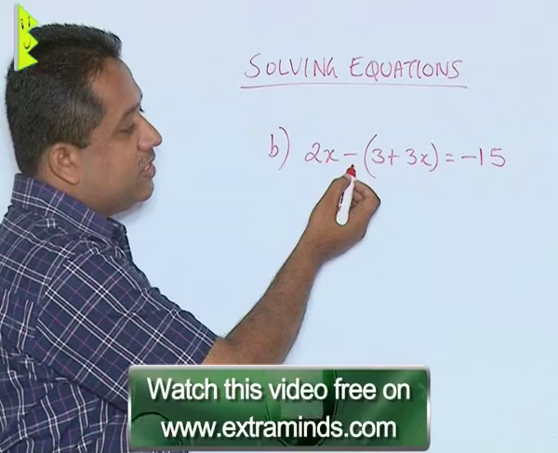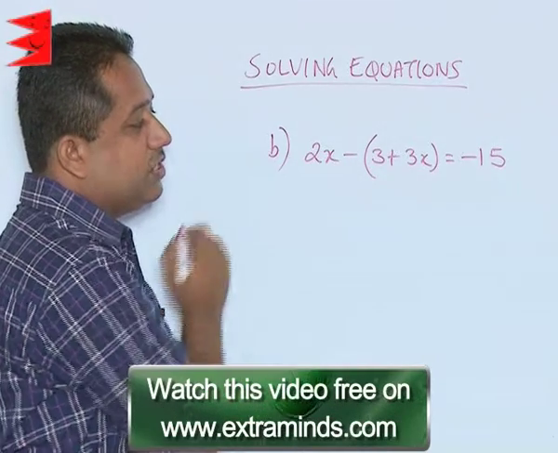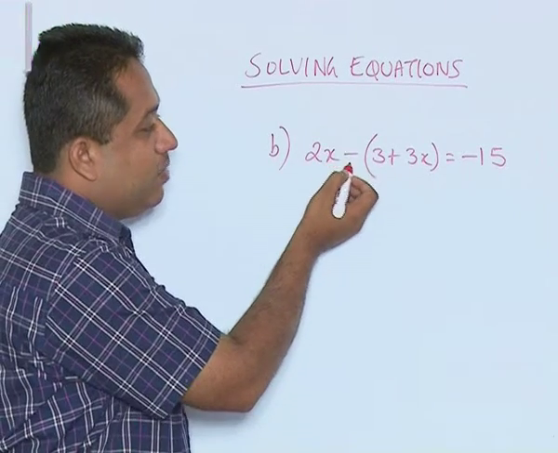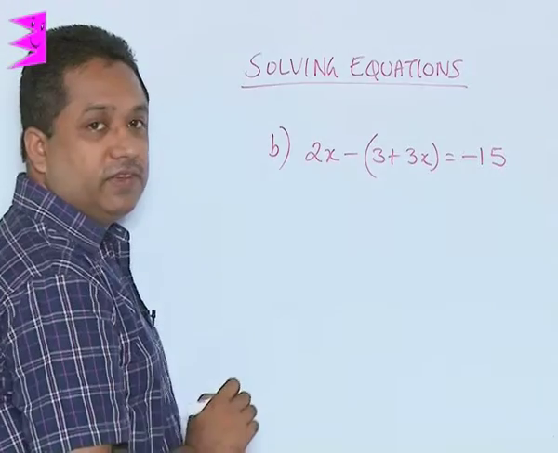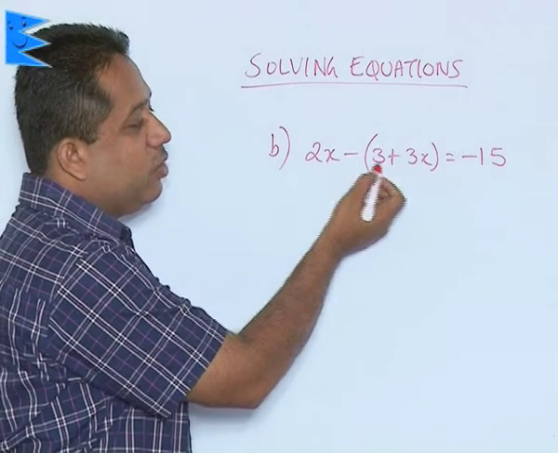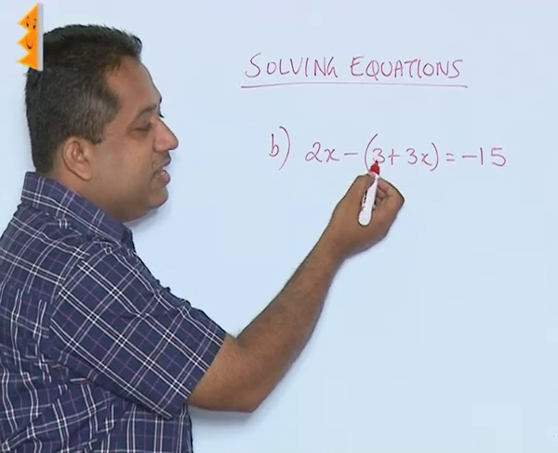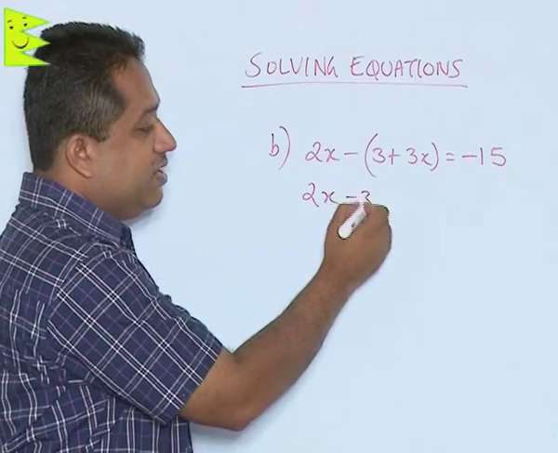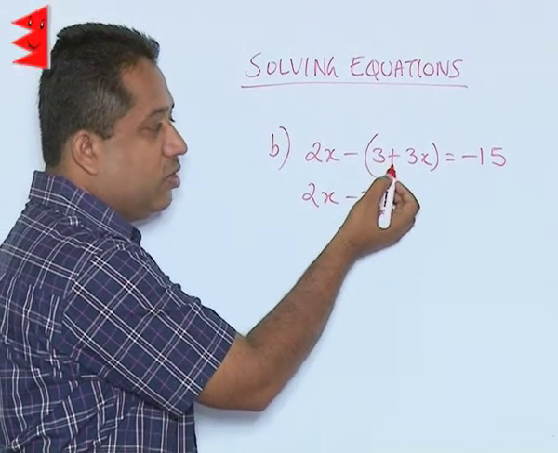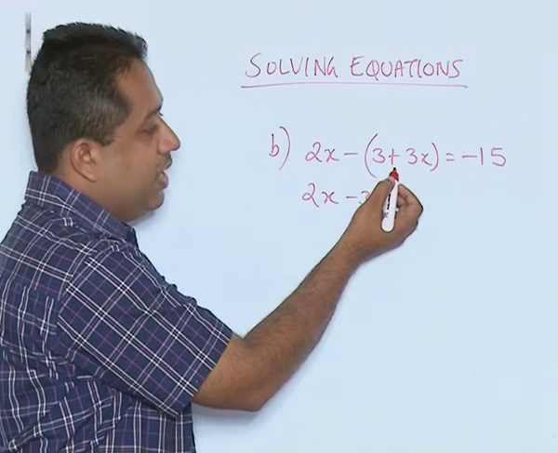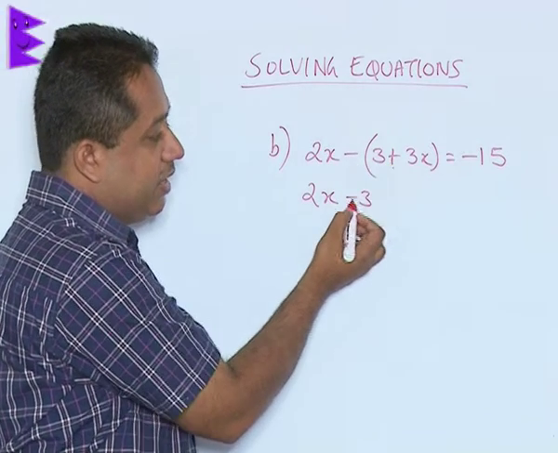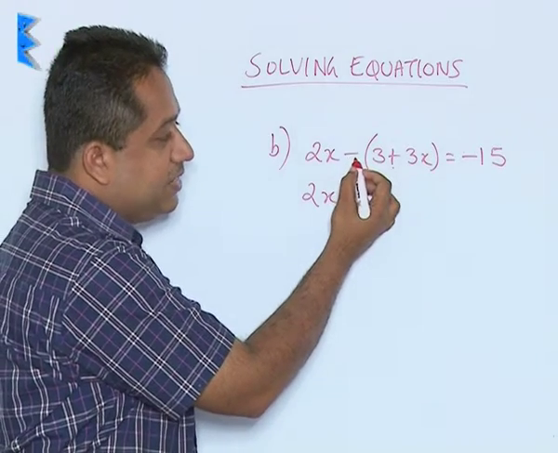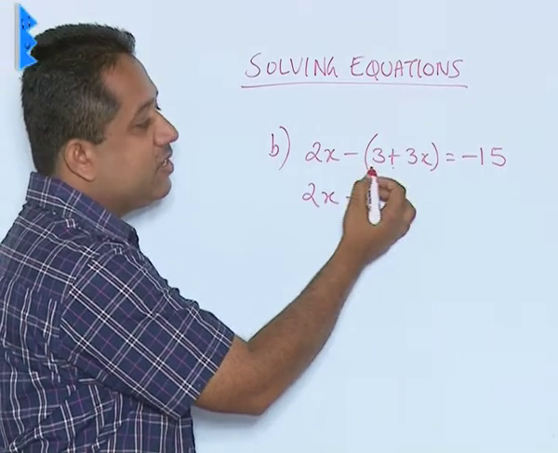Now, in most cases when students try to do the sum, they make a mistake in opening the brackets. When you open the brackets, if there is a plus sign, there is no problem, you can write the bracket as it is. But when there is a negative sign, when you are opening the bracket, make sure that the signs inside the bracket change. That means this will be 2x, this is going to be minus 3, and please remember to change this sign also, because here is the error prone area where students generally write minus 3, but then write plus 3x, which will be wrong, because when there is a minus sign outside the bracket, all the signs inside the bracket will change.